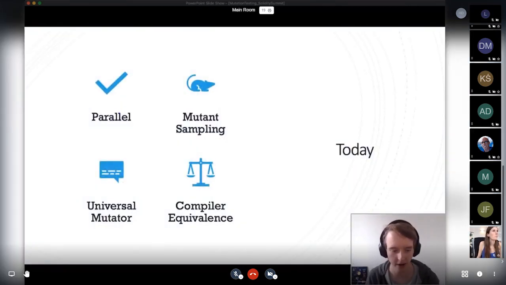So lastly, we have compiler equivalence, which is enabled by the Solidity compiler. And this has to do with these equivalent mutations. So what Vertigo does is it takes the original program and the mutated program, and it will compile both. It will then compare the generated bytecodes, and if they are equal, conclude that therefore also the source code must have been equal in meaning, and it will disregard the mutant entirely, so it won't even start the testing process. This assumes, of course, that the compiler is correct, and let's hope it is.